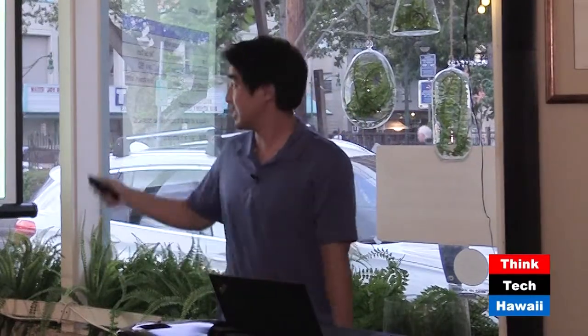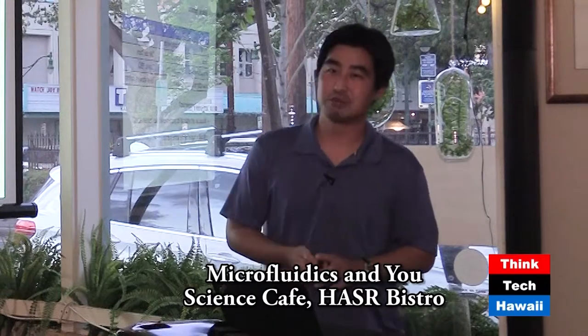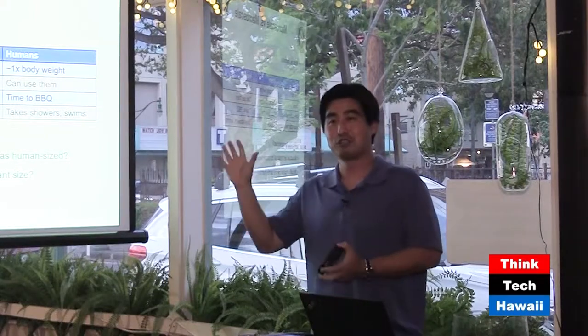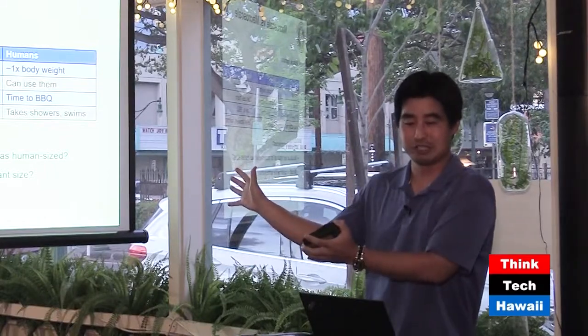Let's say we took an ant and we had this magic ray that made them human size and also gave them some human abilities, right? Would they still have all these properties? If I made a human-sized ant, would it still be able to lift 10 times its body weight? Would it now be able to use tools if we magically made it smarter too? Or if we took a human and shrunk down that human, now do they have the properties of an ant?